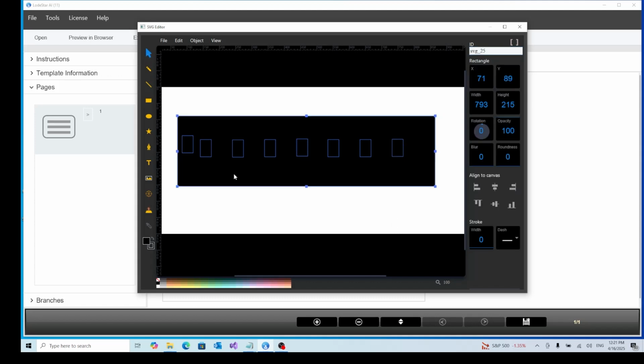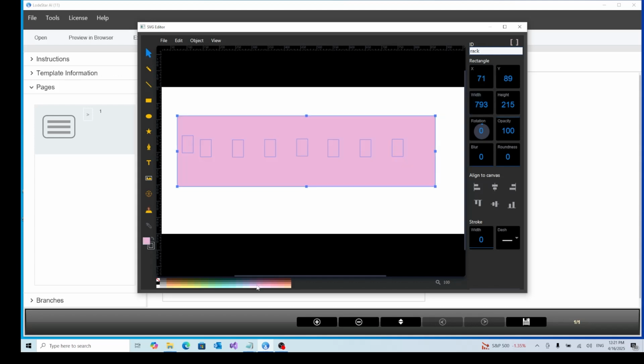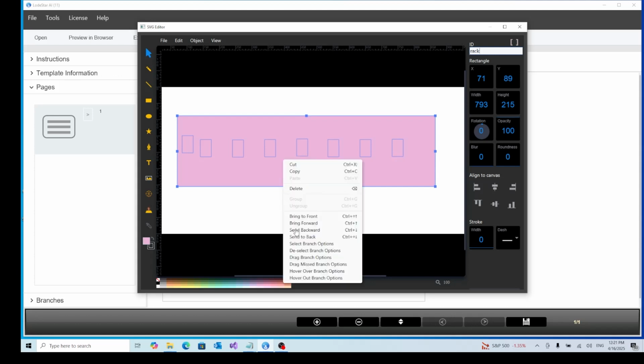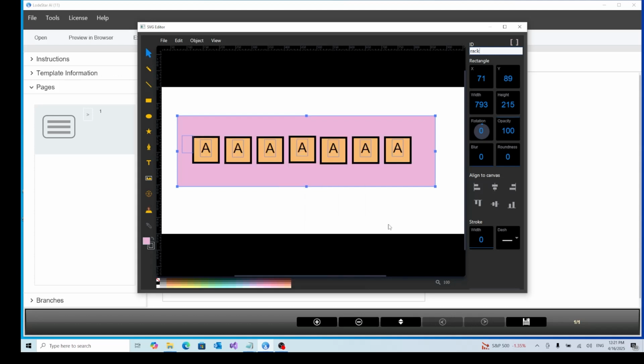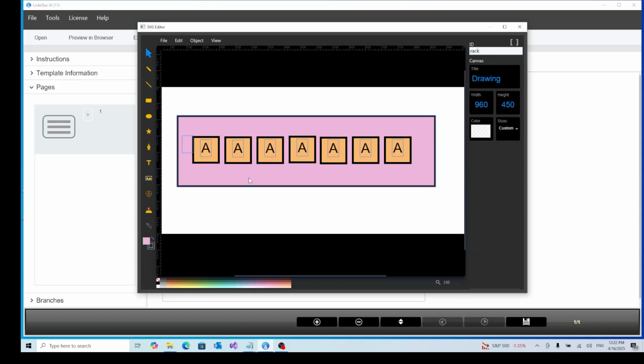I was about to select the wrong thing. Call that rack. And then let's give that a color. And then I'll right click and send that to the back. Let's give that a little bit of a stroke. Good. So this was called rack.